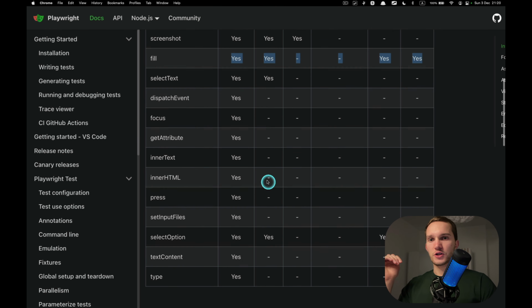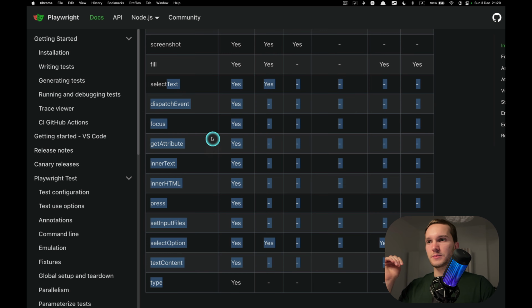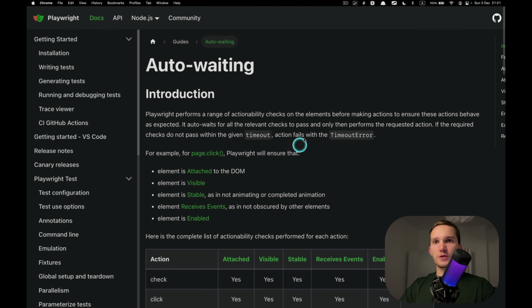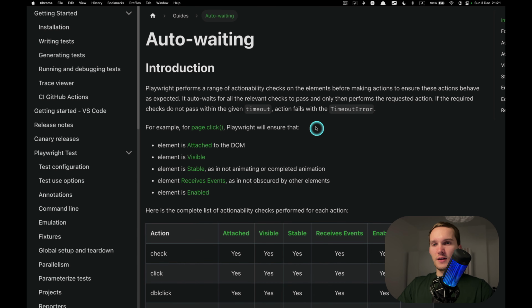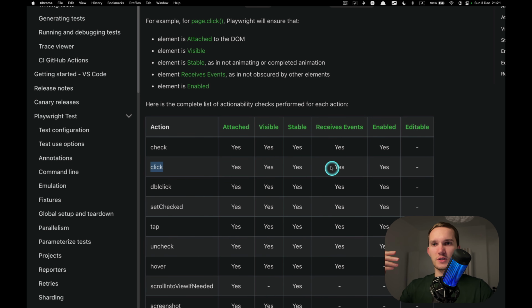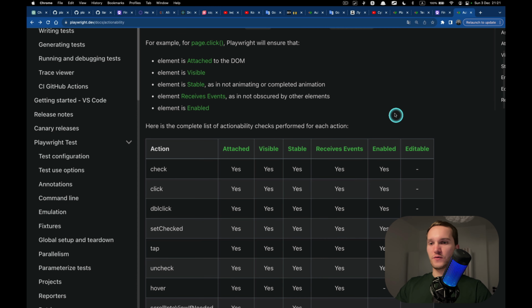You can find other actions that you might do with elements, and each of them has specific checks for actionability. This is really important, because sometimes you might think, okay, I see this button on the page, let's say we are doing some click. I see this button on the page, but Playwright throws some error. This might mean that some element overlays this button. You might have some overlay, like let's say some modal opens on the page.